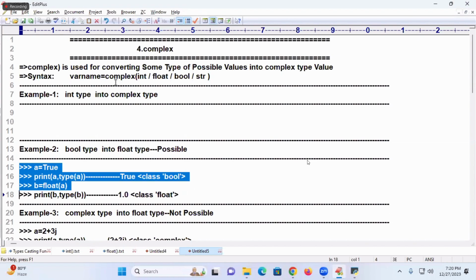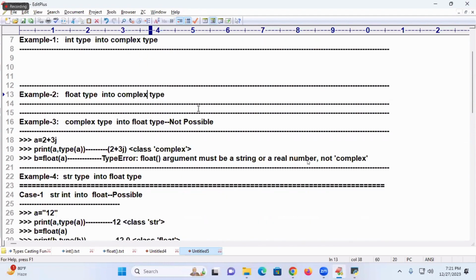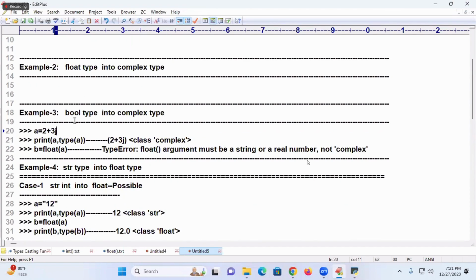So next I will also go for it. What is this? Which type now? Float type to float type to complex type. So complex type I will take it. Next I will go to another part of it. Complex type to complex type is not necessary. What is this? Bool type to complex type. Complex type. So here I will remove this now. Not possible. Not possible, we will remove and we will see.